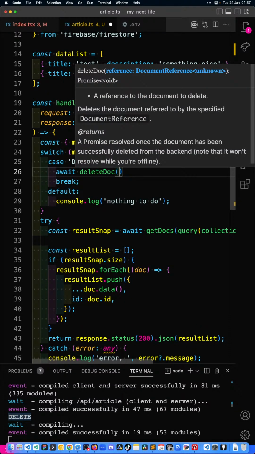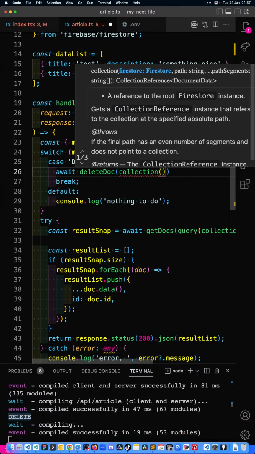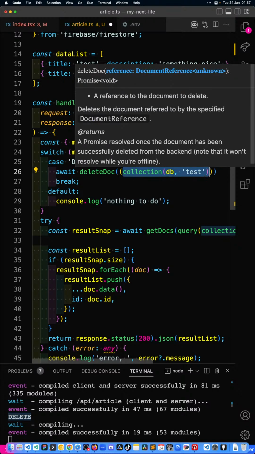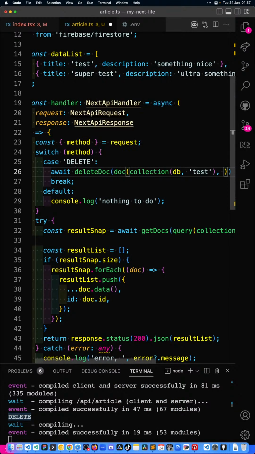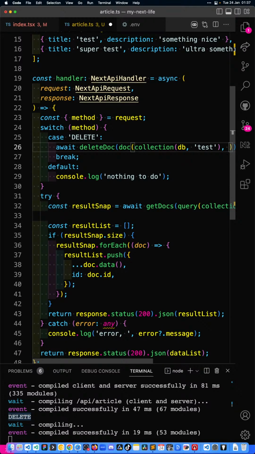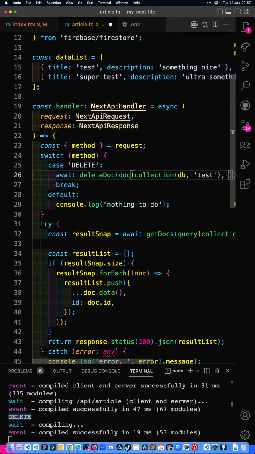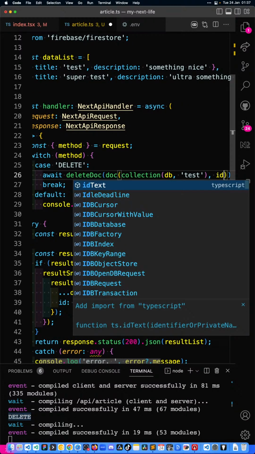And this would be a collection of db test, and we need to grab the document with the ID. Now where's the ID coming from? Should be in the body, right? There's no ID here.